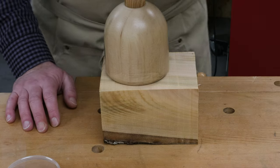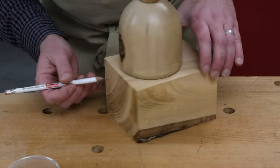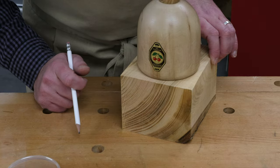Okay, so I've got my Kirschen mallet. I've just centered it on top there. I'm looking at the end here for any signs of splitting or any shakes or anything, and this is nice and clear.